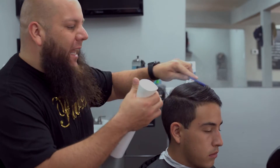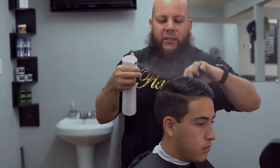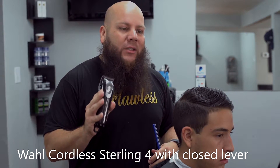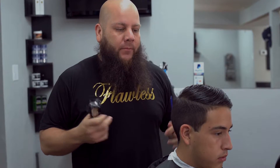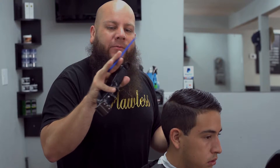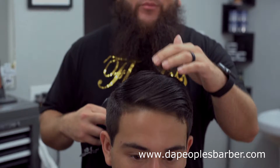Now that we have the blend complete around the head, I want to trim the top. Getting it lightly dampened — not soaking wet, but enough to where we'll be able to maneuver it a little more. I'm going to show you a technique that's rarely used. I don't use shears when I cut hair — I use clippers for everything. I'll be using my Wahl Sterling Four cordless clippers to trim the top. With the lever closed, I'll turn them upside down facing me so I don't accidentally cut into the hair. With my other fingers I grab the comb, just like you would with shears and a comb.